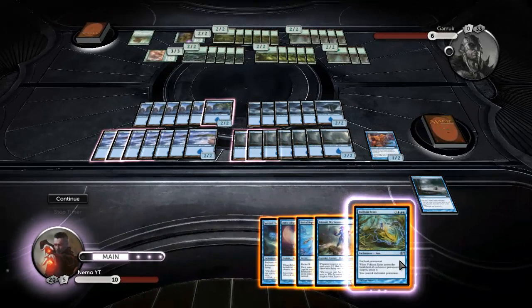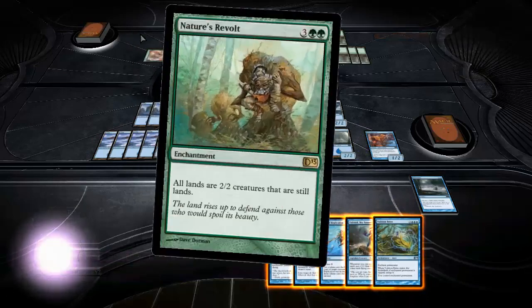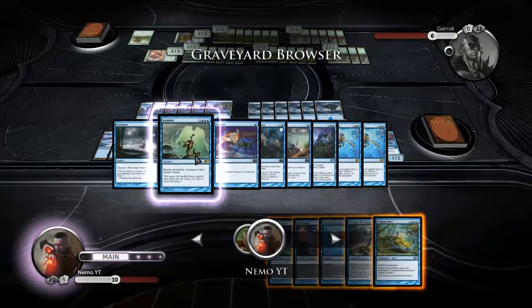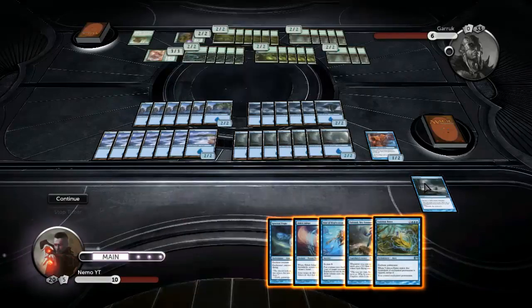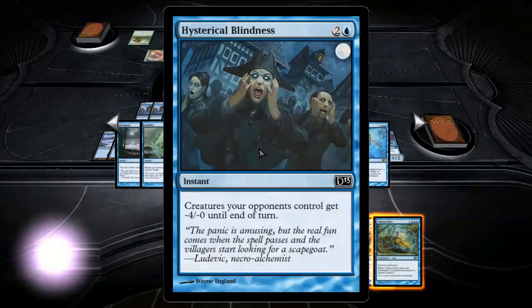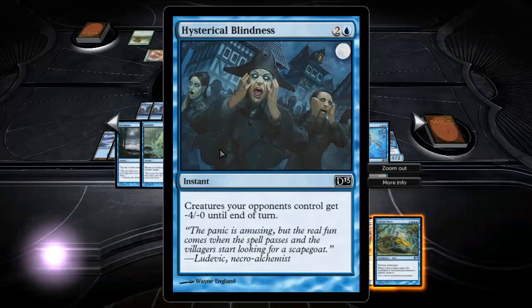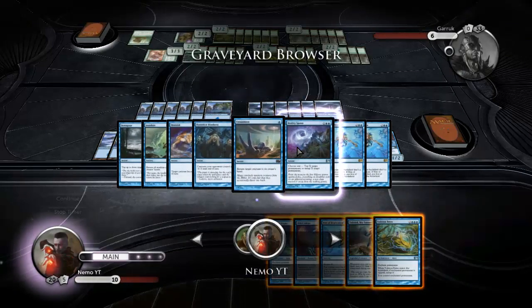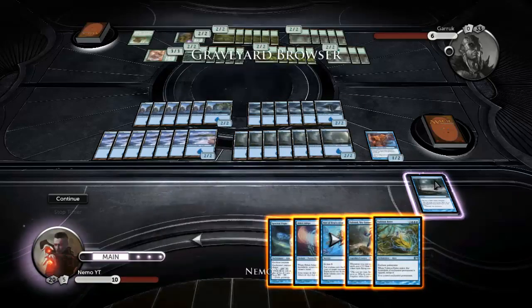So yeah, the problem is that to do all of this I have to tap lands, and when I tap lands I have less lands to attack with. And everything is about giving him less lands to block with, but if I have less lands to attack with, then it doesn't matter if he has less lands to block with. And I have to win this turn, so with Hysterical Blindness I can kill all his lands, but it just doesn't do anything.